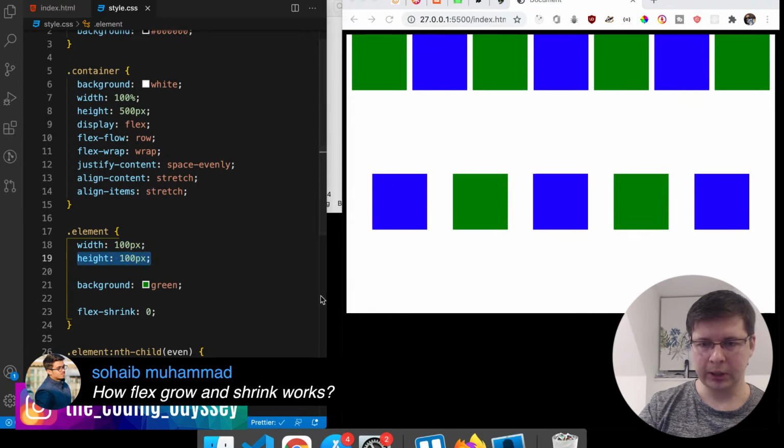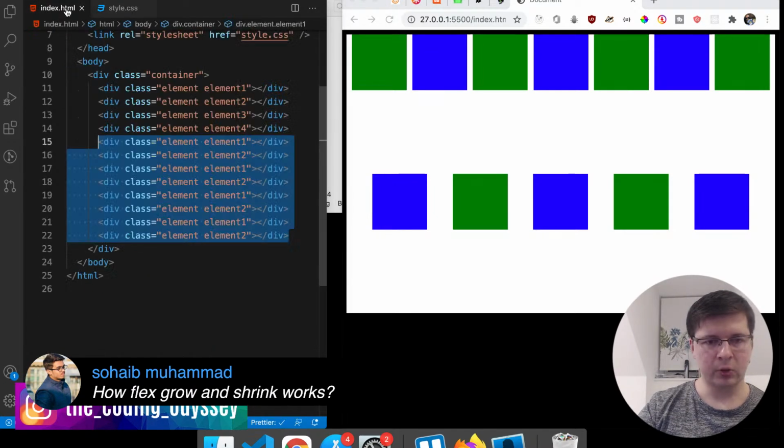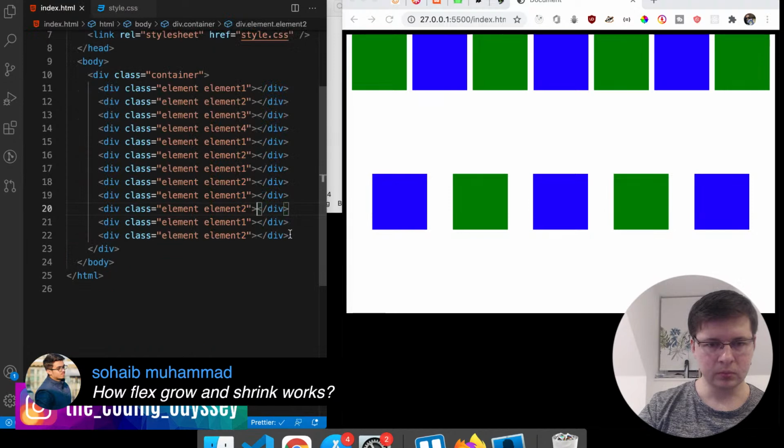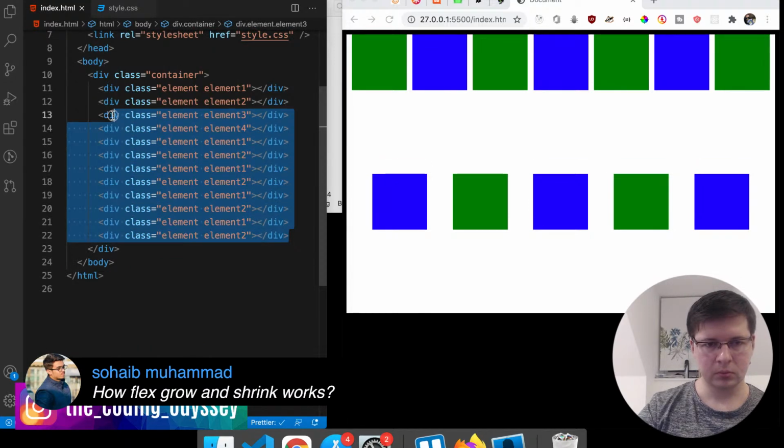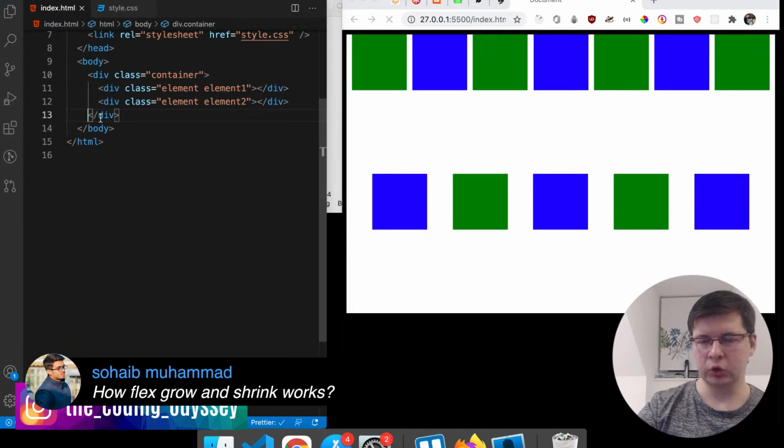I'm going to explain how flex grow and flex shrink work, what they do. So I'm going to remove some of these elements. I'm just going to keep two.